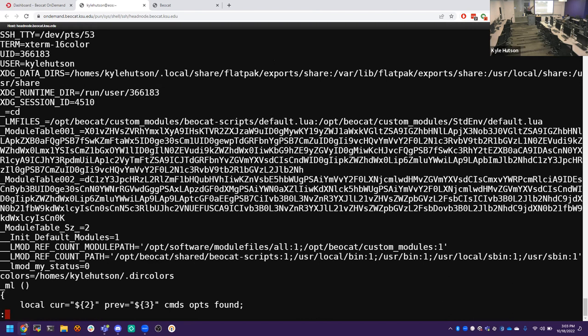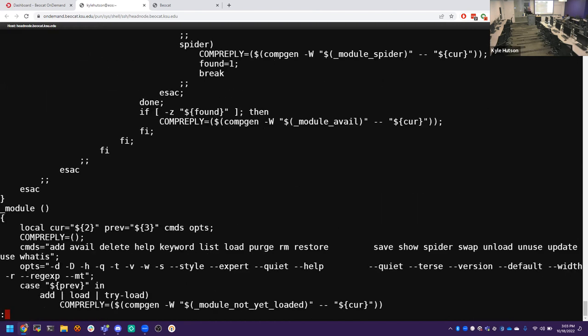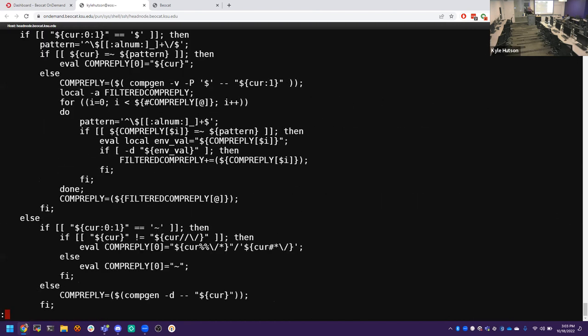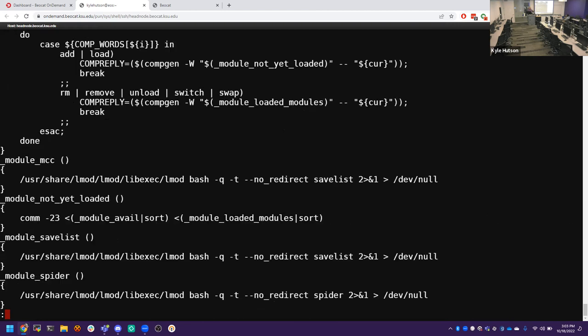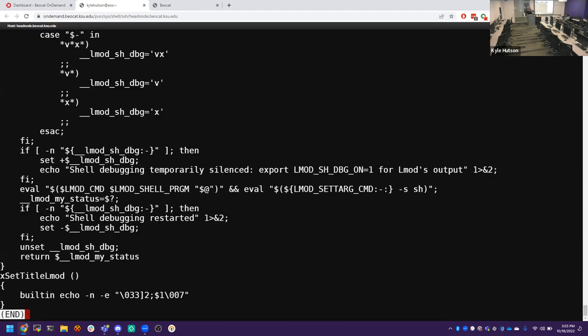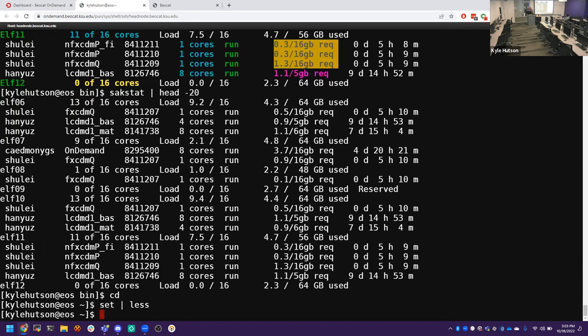My UID, which is my username. All important things to know. But there are times, and this is the reason I did less, because this is like a whole program almost built into the end of it here. I'm going to skip through the rest of those. But that lets us do some cool things, though, too.